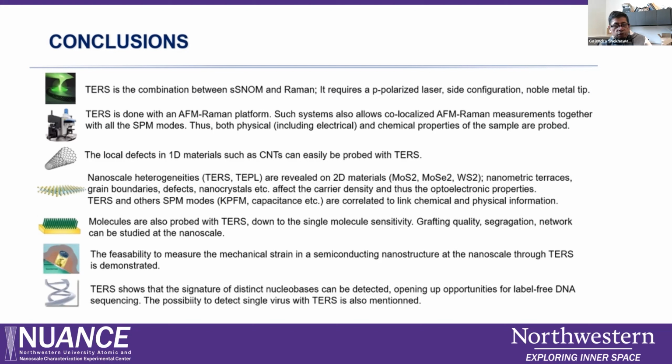You have applications for 1D materials, you have applications for 2D materials, both in terms of TERS and the mapping and the photoluminescence capabilities, along with the integration of different SPM modes. And this will also allow you to do feasibility measurements, basically of the mechanical strain in semiconductor nanostructures, nanomaterials, viruses and biomaterials. So it has a wide range of applications.